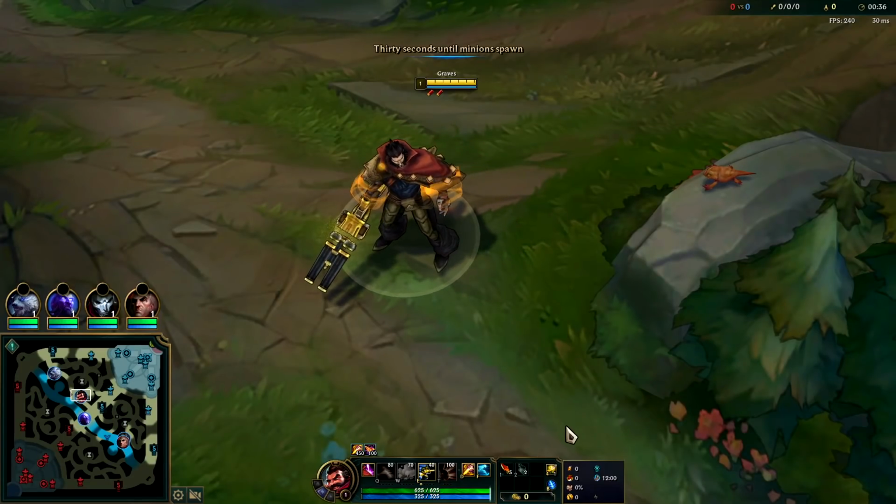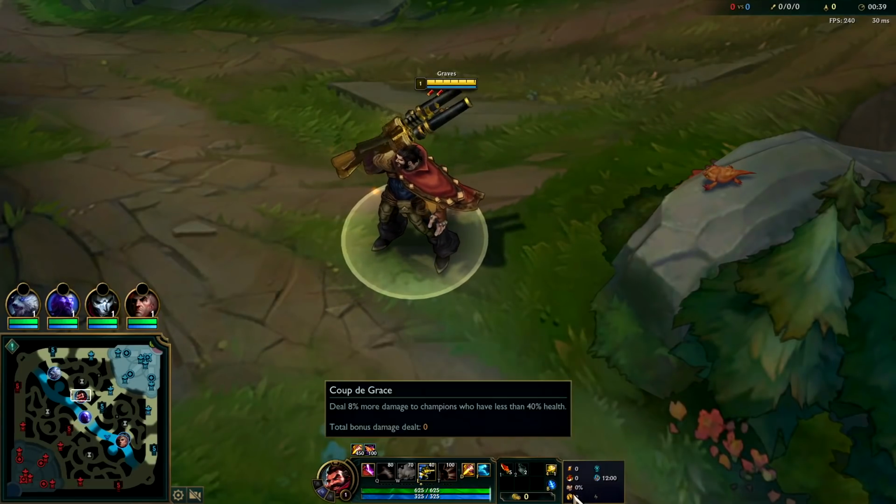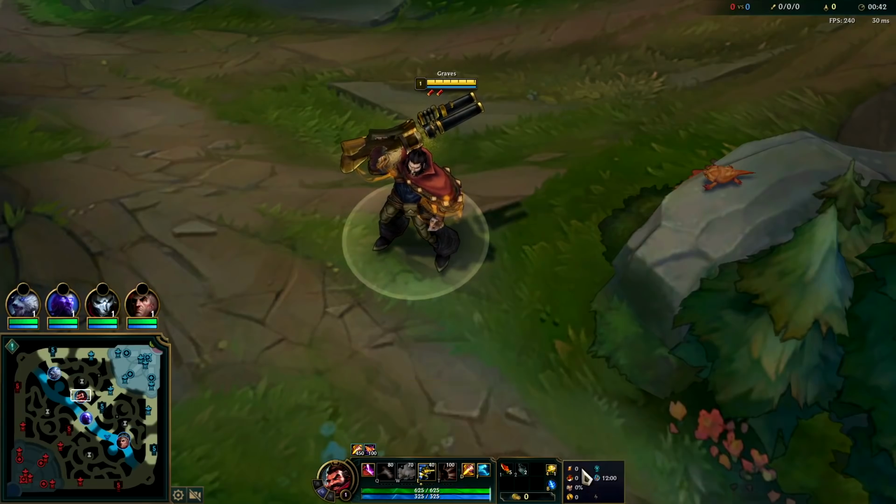I'm going to be showing you a new OP Chinese Graves carry build. You're going to want Fleet with Triumph, Alacrity, Coup de Grace, Cosmic, Free Boots, Attack Speed, 80 Armor.